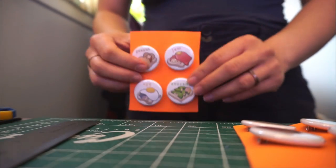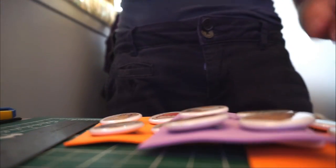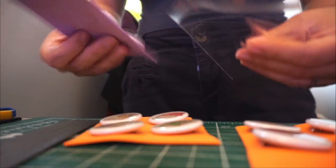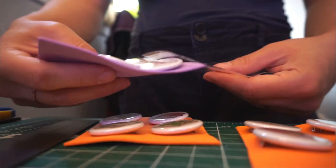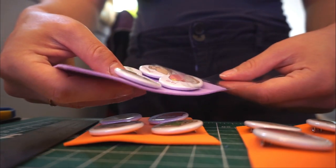Alright, I'm packing some toasties. And I'm just doing 10 of these, so I needed 3 more. But this is what they look like. And then I have to do the labels, which I already have some printed from a while back. You have to trim.